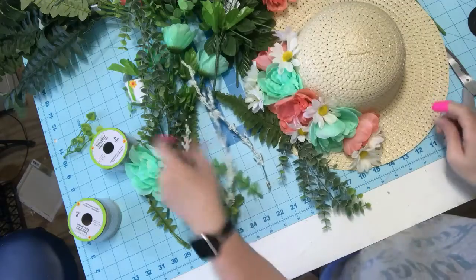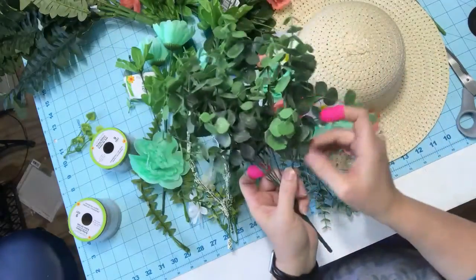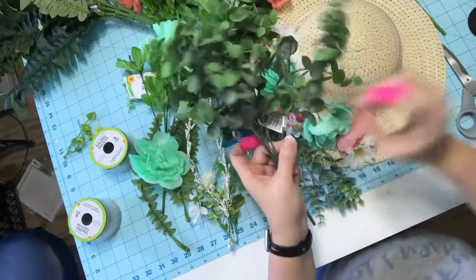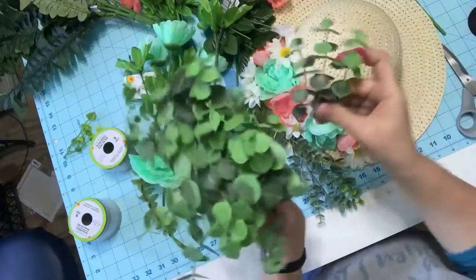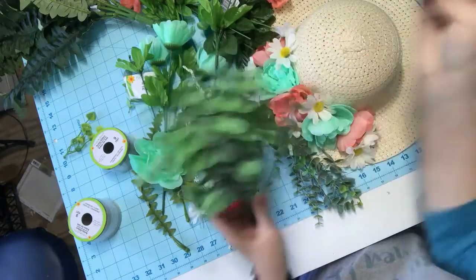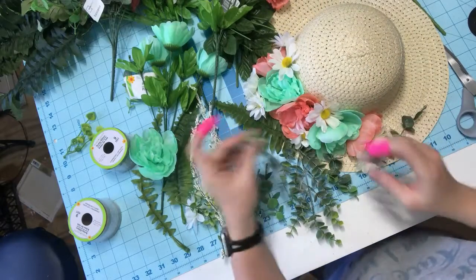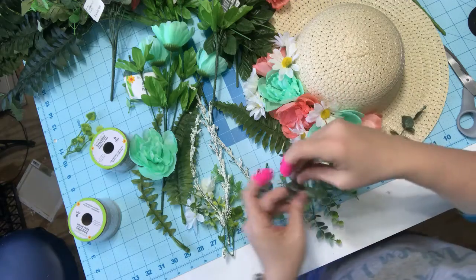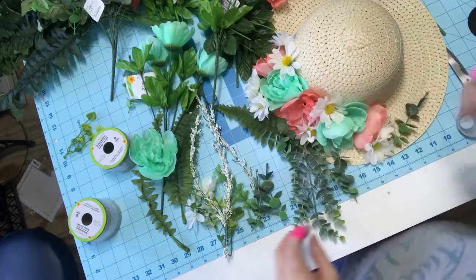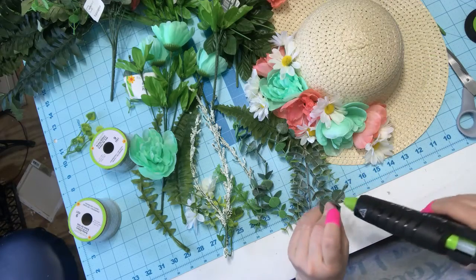Looks like home right there. I don't want to mess this one up, so I'm going to take some of these off and just place them around as a filler. Some of these are hard to pull off. I'll put this one up here — it's still wet glue, so that's good. I'll stick this one around here, and put this one around here too.